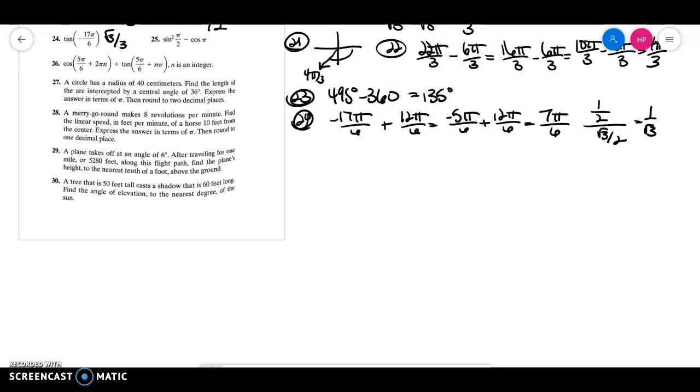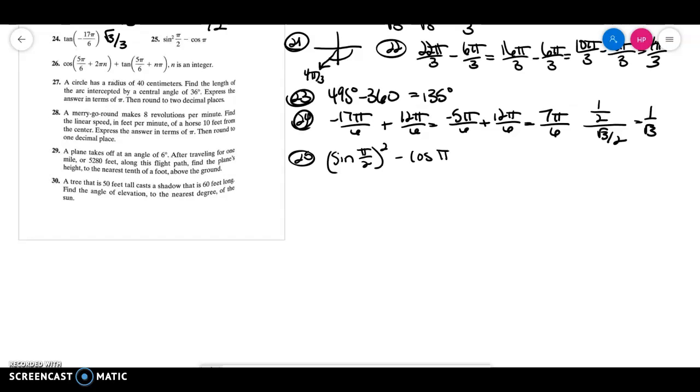To complete the mid-chapter checkpoint, we're actually going to start with one that you were able to skip over. So for 25, if we are looking at the sine squared of pi over 2, that's really the sine at pi over 2, and then I square it. And then I subtract the cosine at pi. So you really can look at your unit circle.